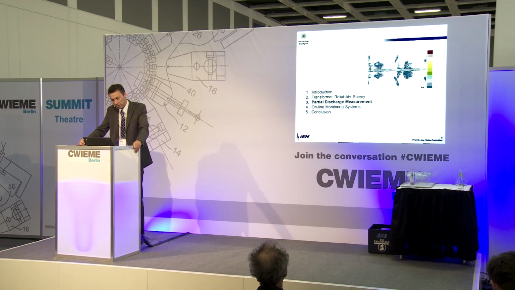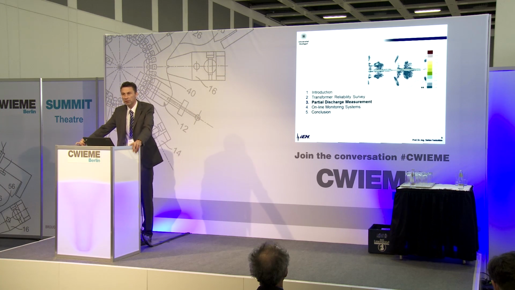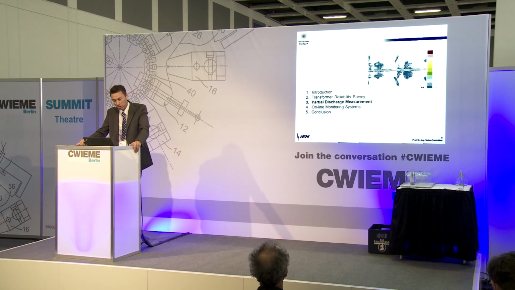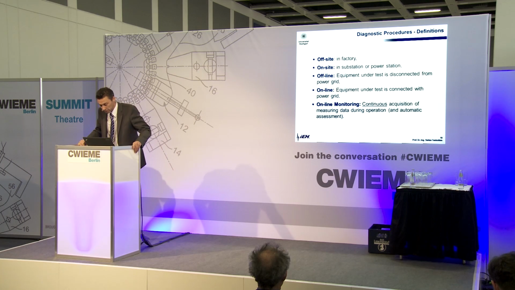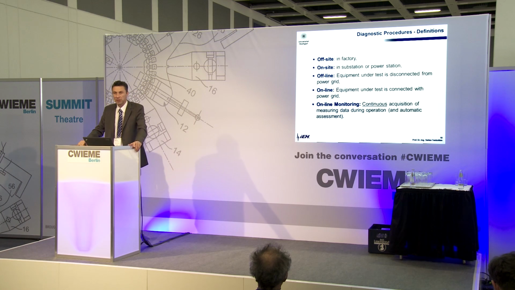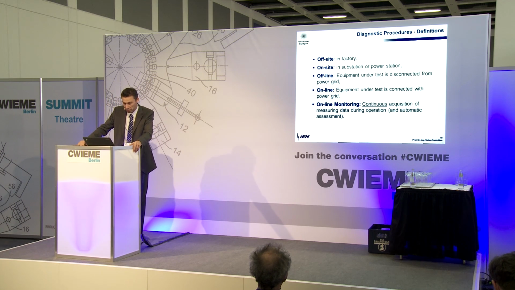Let's come to the part partial discharge measurement. What is partial discharge measurement? What different types of technologies are possible there? And what are the things which you need at the transformer to do such a partial discharge measurement? Before I start with this topic, I have to give some definitions because I'm using these words and often it is not absolutely clear what these words mean.